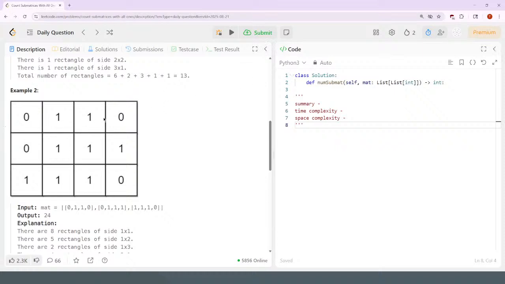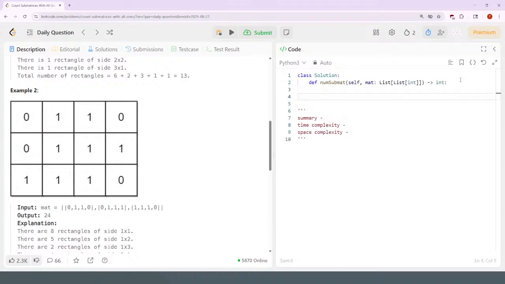Okay, so what I need is first to create the consecutive from any position, the consecutive amounts next to it, above it, and to the right of it, like I had in the previous solution. So consecutive above from every position. Actually, let's start with the rows and columns. Rows is the number of subarrays in the 2D matrix, and then the columns is always going to be the length of the first row.